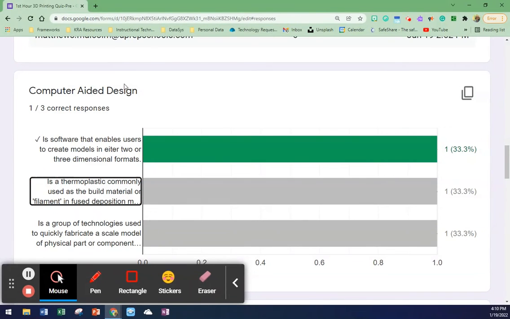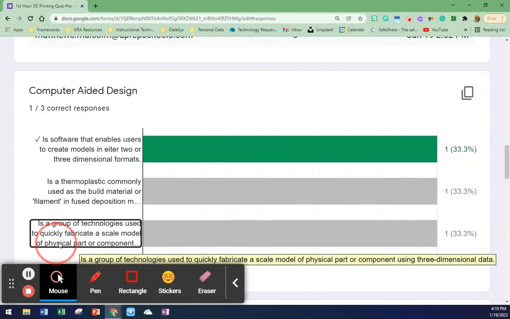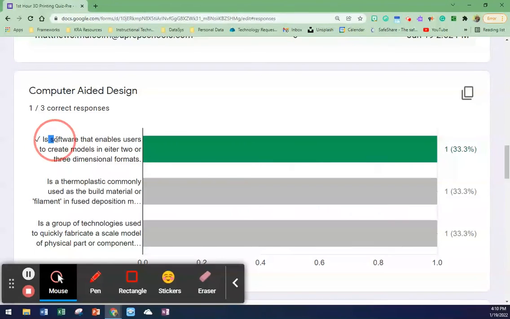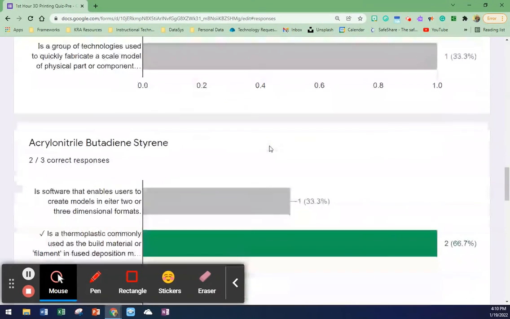So here we're going to look at this question and really begin to analyze, why did students pick this? So we can really discuss why this wasn't the answer versus why the actual answer was the answer. And you'll see here, I'm pulling out some key words that students need to focus in on to determine which answer is the best answer.